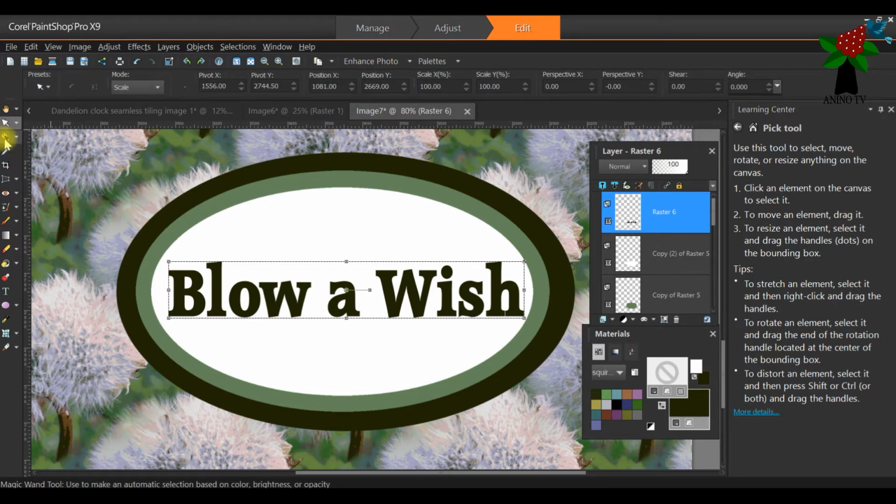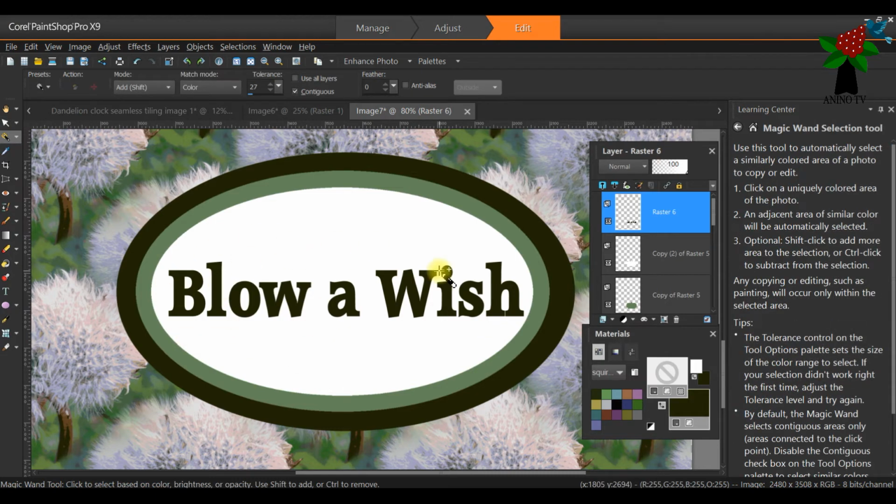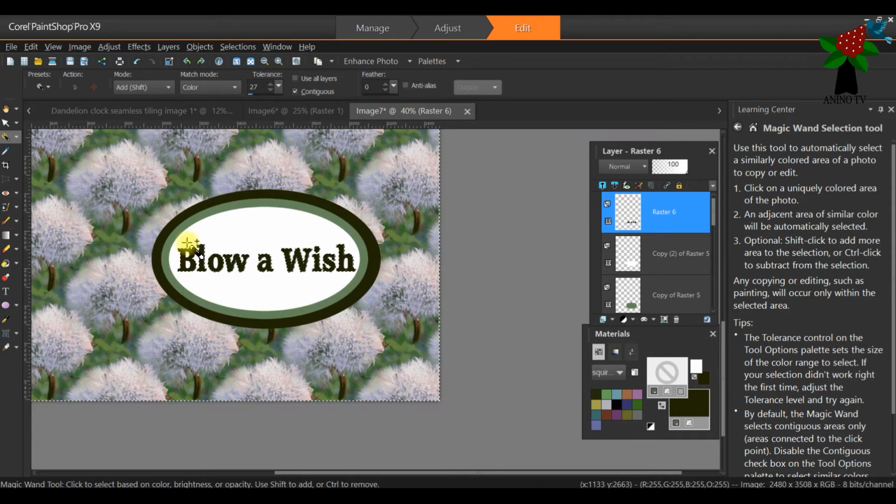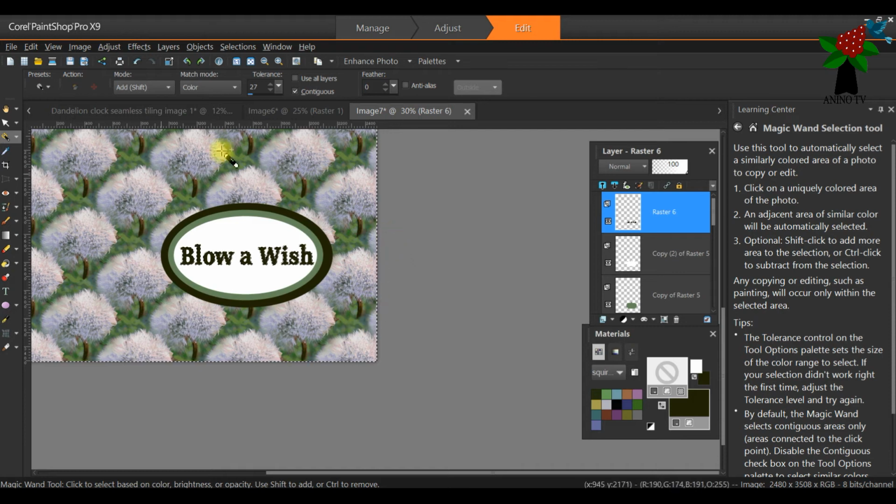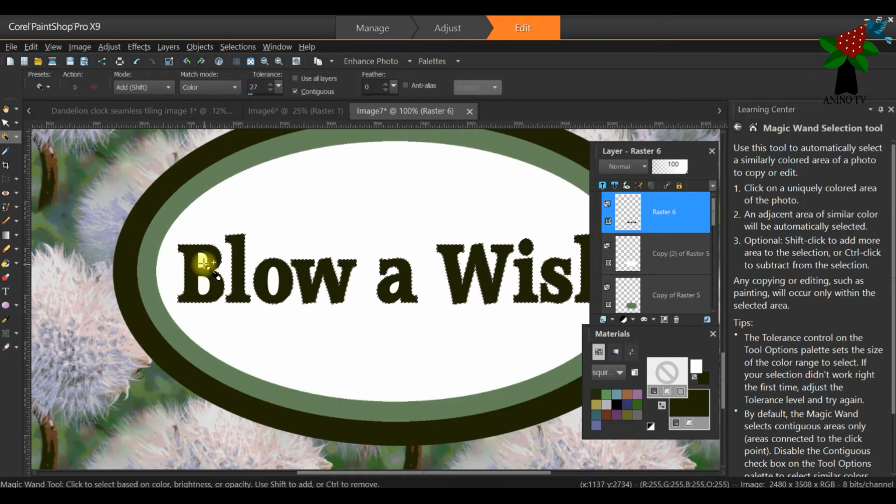I'm going to go for the magic wand too, because I want to do some effect. I'll click around the text. Then if you notice, not everything is selected. You will see the marching ants just around the card and the image. We want it to select only the text.